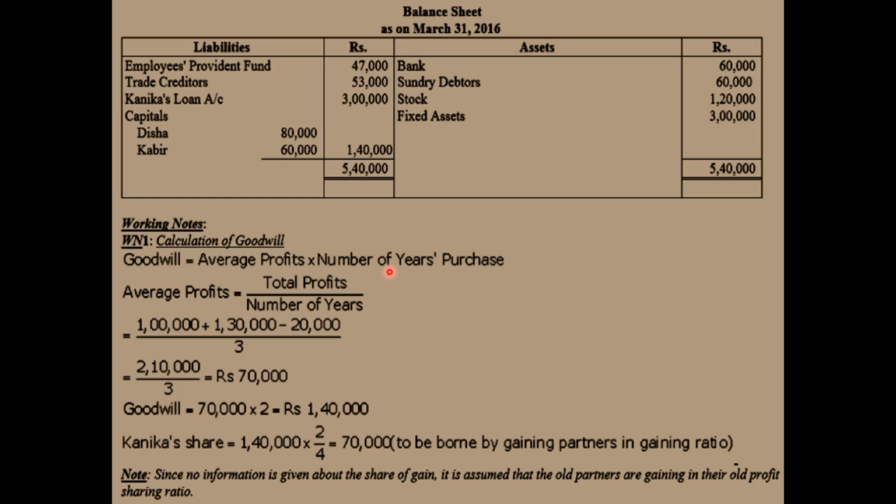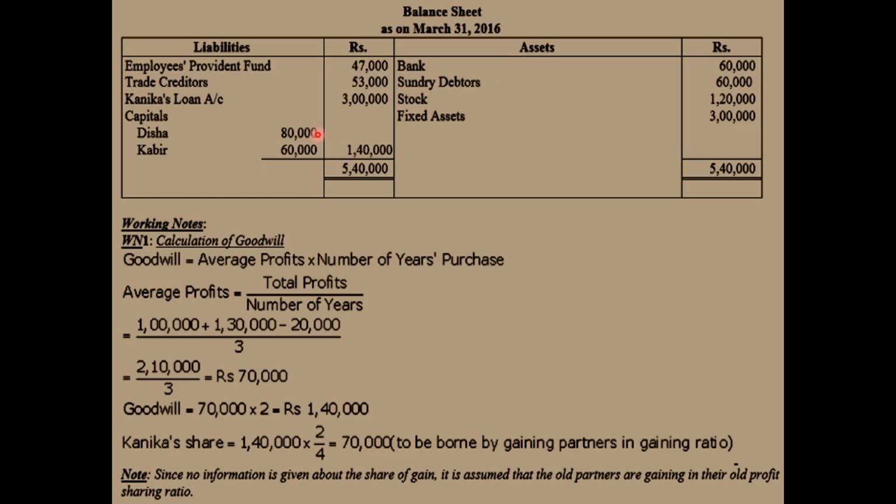Only the sequence you have to maintain, which way we did in case of change in profit sharing ratio, which we did in admission. We devoted a lot of time for preparation of admission. That is a lengthy chapter and so many problems we solved, and we have sufficient idea. But only the changing portion here, the retiring partner payment part, you have to remember. It is just the opposite. When it is admission, the new partner brings the cash, that time bank balance changes, it is plus plus plus. And when it is retirement, bank balance will decrease if the payment is made by cash.